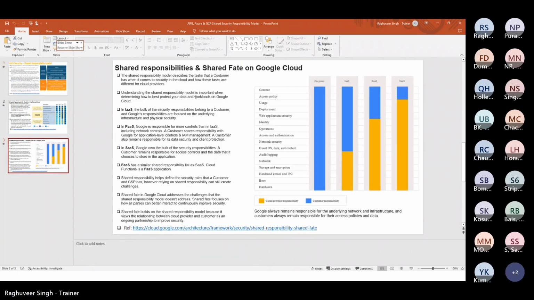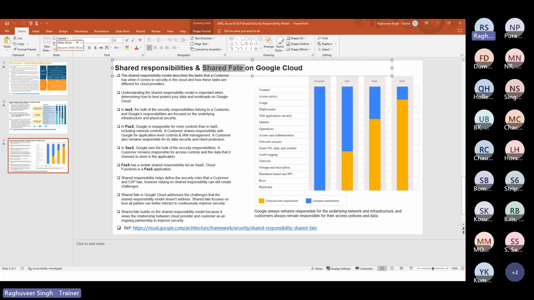However, with Google, it is simple. It is in synchronization with what Microsoft says: these are the factors, these are the responsibility types, and here's the deployment model. Depending on the deployment model, the responsibilities will continue to vary between Google and the customer. And Google also says it's a shared fate. Shared fate basically means that if something untoward happens, it is not only the customer who will get impacted. Google as a business may also get impacted.